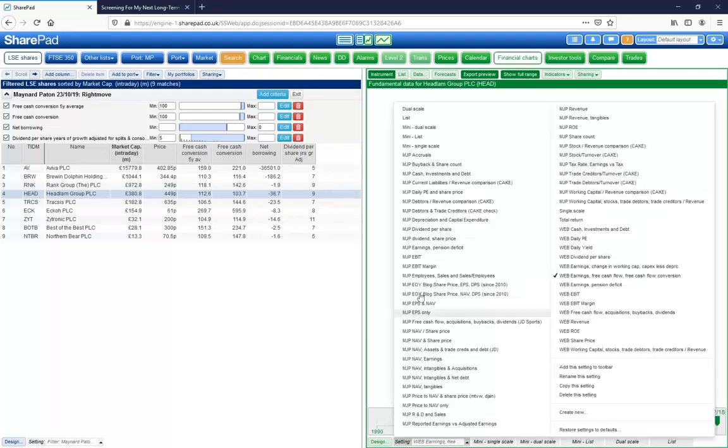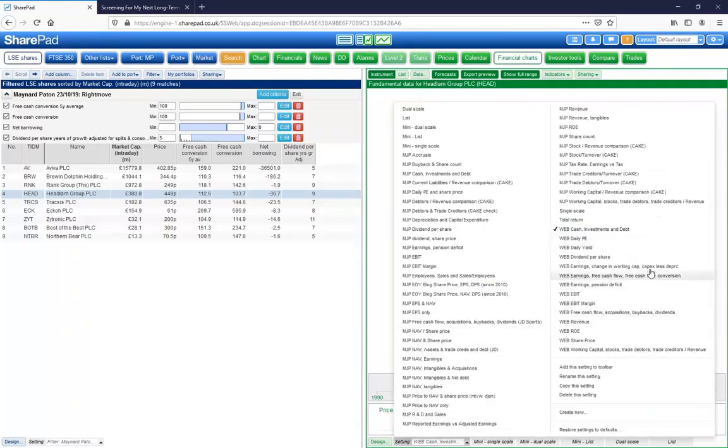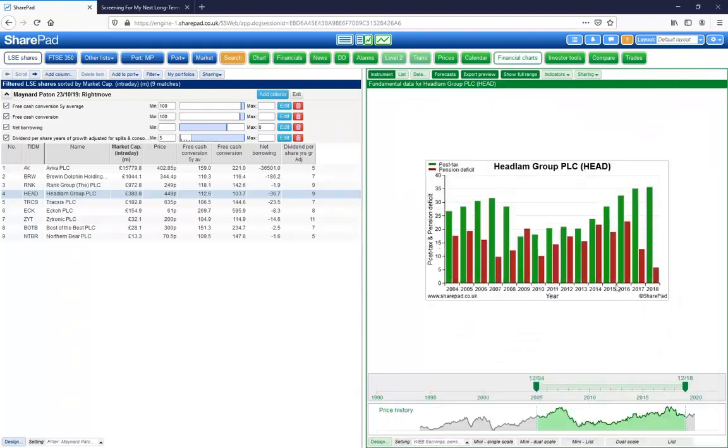So let's look at cash and debt. So cash is green, borrowings are in red, so the debt's being paid off, that's good. And we look at that pension deficit. This business did have a pension deficit, so we can see the pension deficit in red. So earnings are in green, and the pension deficit has come down. That's looking pretty good. Pension deficits, in my experience, don't seem to disappear. So even though it's come down, I wouldn't expect that to disappear anytime soon. Always worth checking pension deficits.